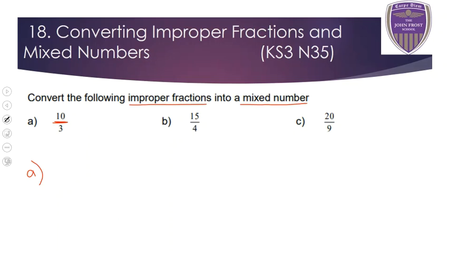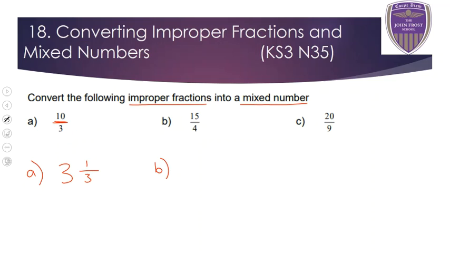So we need to see how many whole 3's go into 10 for this first question. So if you counted up in your 3 times table, the closest you would get to 10 would be 9, wouldn't it? Without going above it. And that's 3 times. 3 goes into 9 3 times. So we can get 3 whole 3's into 10 with a remainder of 1 left over. So it's 3 and 1/3. Okay, 3 times 3 is 9, plus another 1 is 10.